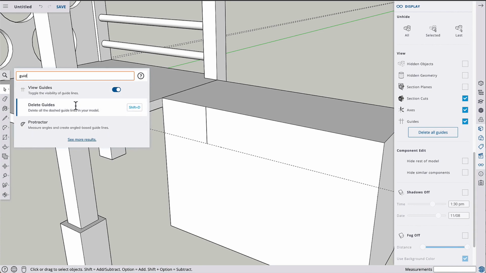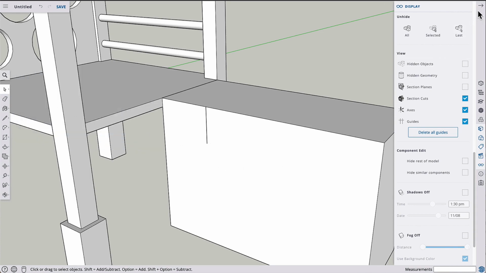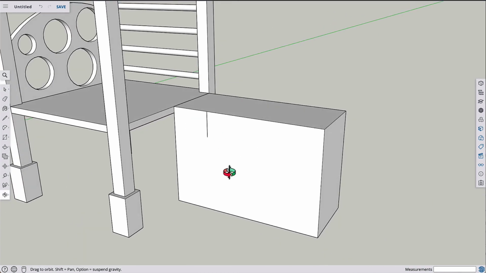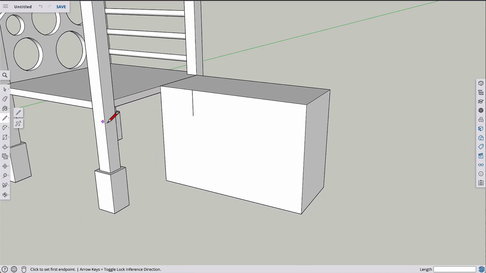Back to our stairs. One of the important concepts of SketchUp is that you are using the drawing tools to divide simple surfaces into more complex shapes. If I drew a line from this endpoint to the edge, it would break this larger surface into 2 surfaces. We can do essentially the same thing by copying edges as well.